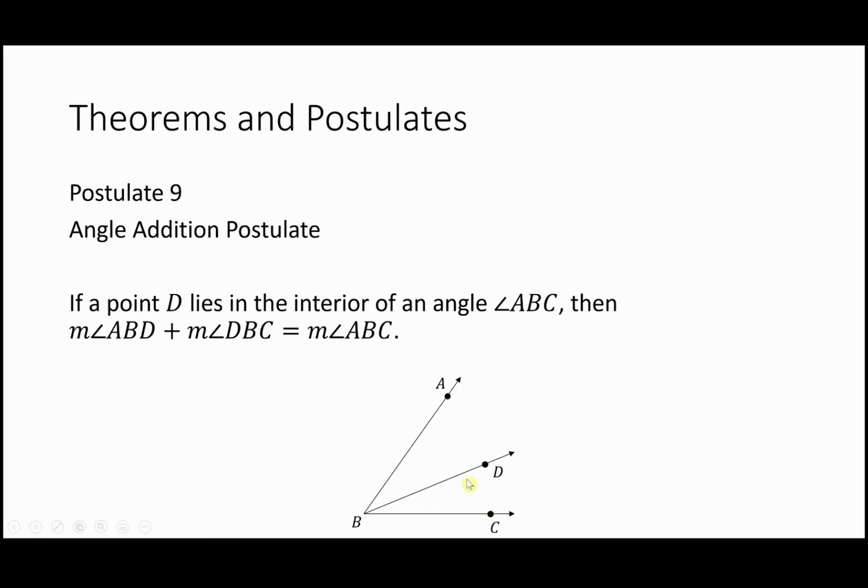and by virtue of having these two adjacent angles that are formed with the incorporation of this ray, the ray being a connection between the vertex of the original angle and some point in the interior, that means by virtue of this postulate we can state that the two measures of the angles being formed with the incorporation of the ray form the collective measure of the original main angle. Okay, cool. Here we go.